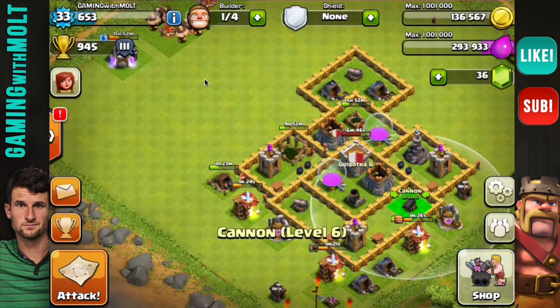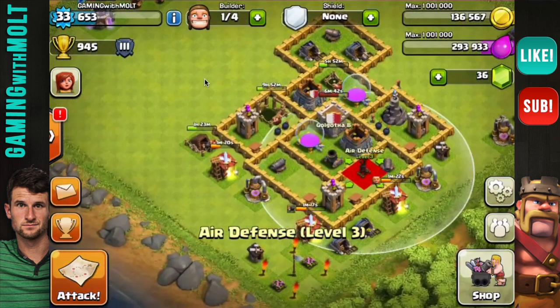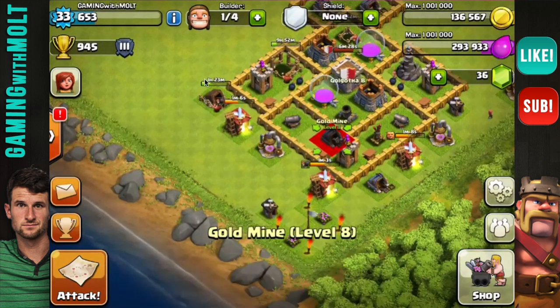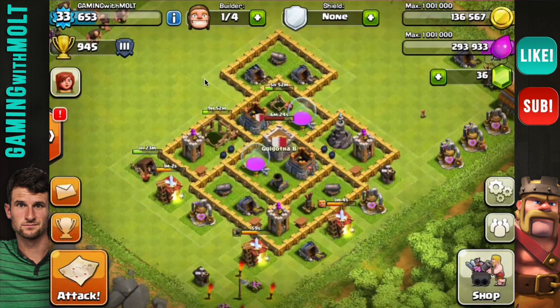We're going to bring this over here. We're going to take our air defense, and I'm not too worried about the air defense being down here, because really, at this level, I'm not going to get attacked by that much air. I might get attacked by balloons, but I'm not really too worried about balloons, honestly. As I just said, we're going to bring in another gold mine and put that right in here. And that's going to be everything for the inside of the base, guys.